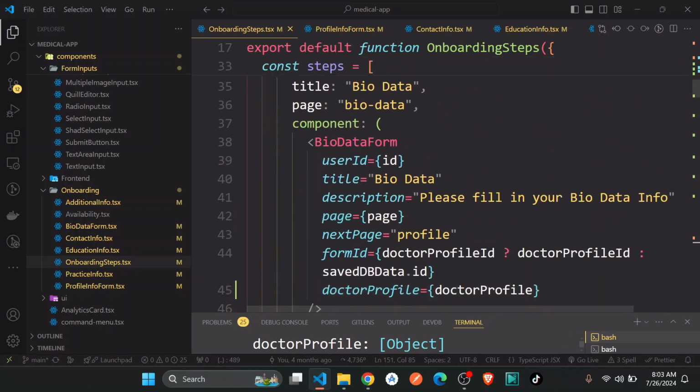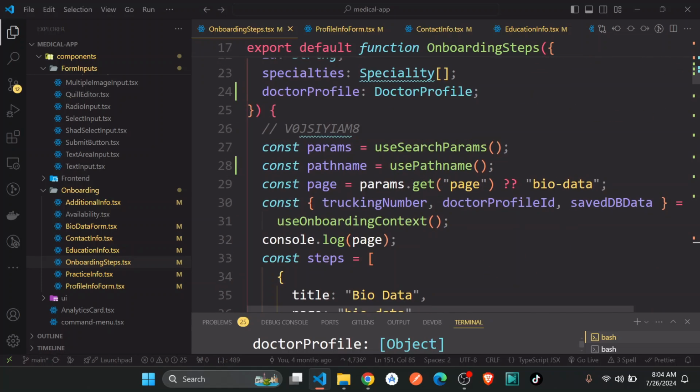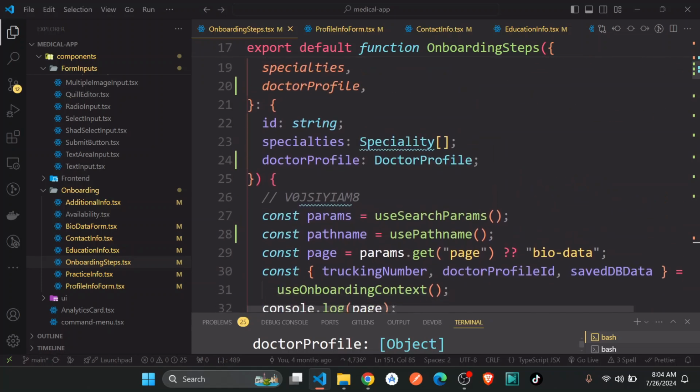Everything we are passing in as the form ID is actually the doctor profile ID, and we already have that here in the doctor profile.